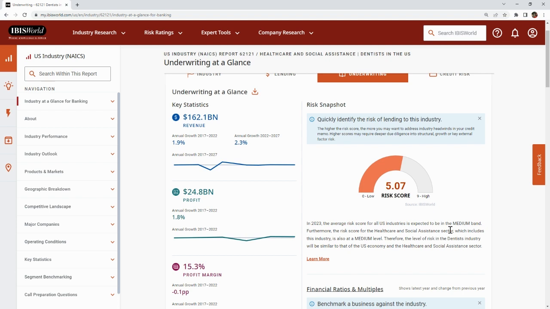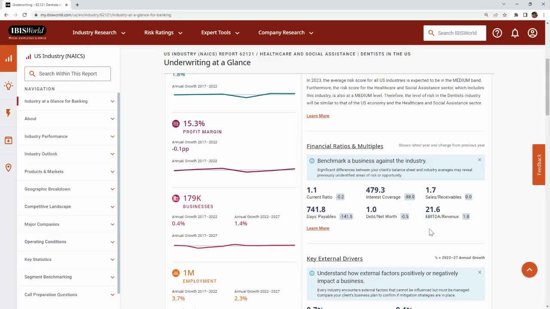You'll see this risk snapshot where we'll take a quick look at our risk score. This is rated anywhere from 1 to 9, with 9 being the most risky. This is IBISWorld's proprietary methodology. You can go right into the more details here by clicking Learn More, and that takes you into the risk ratings reports as you subscribe to that module. But even if you don't, we'll give you that general score. I like to say anything above 6 or more, you really want to start delving into some of those risk components, because there are aspects that might be challenging for you when you're going through the underwriting process.